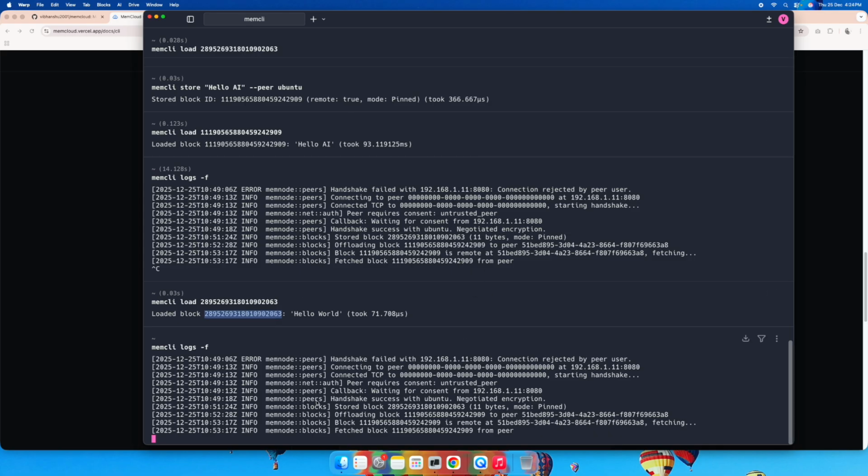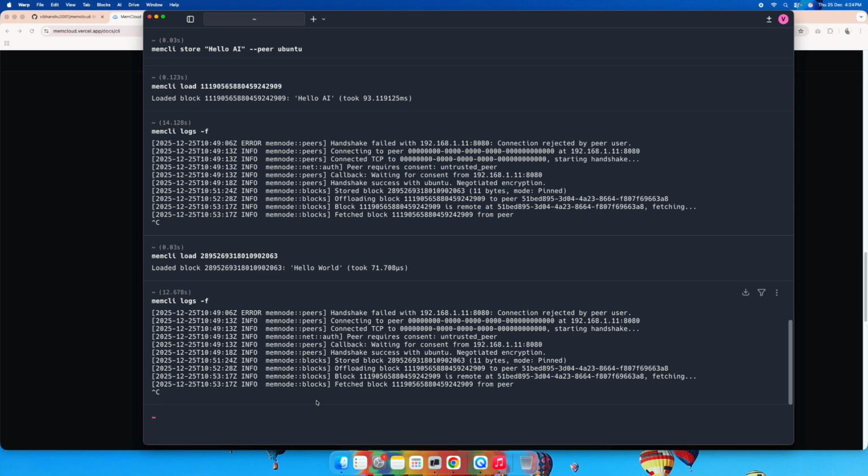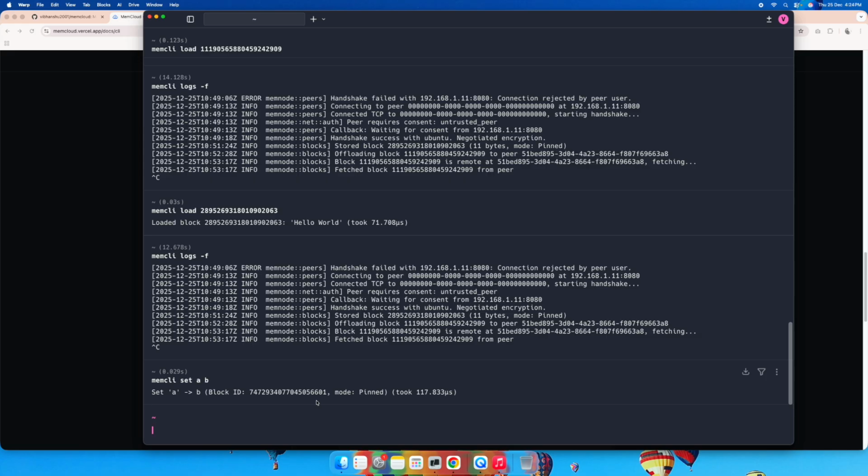Likewise we have store and load. In the same way we have getter and setter. As we set key values in Redis, similarly in memcli we can run memcli set a b. In this way it has been written to the local machine RAM only.